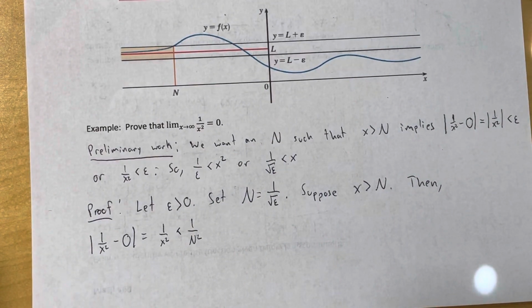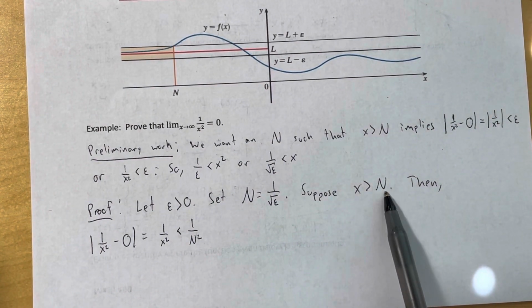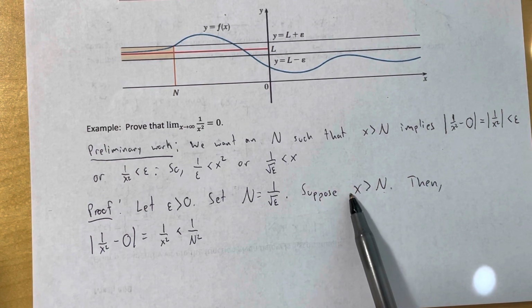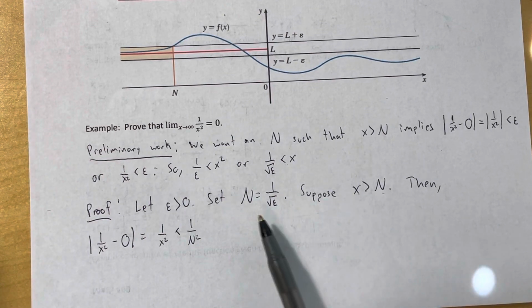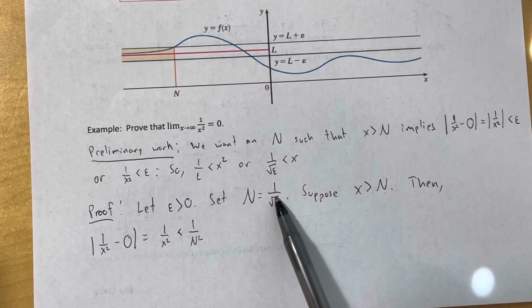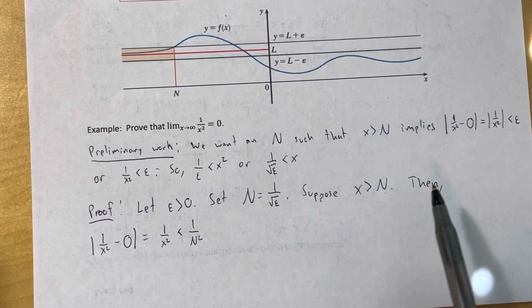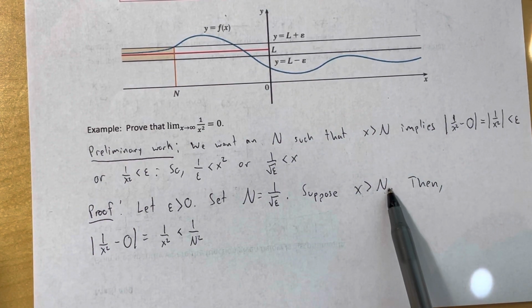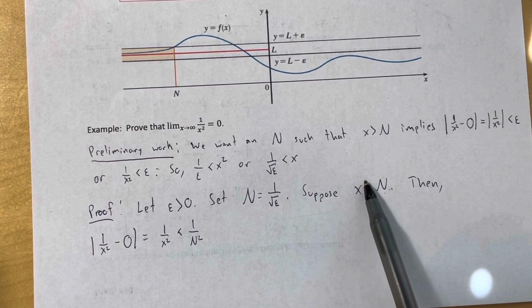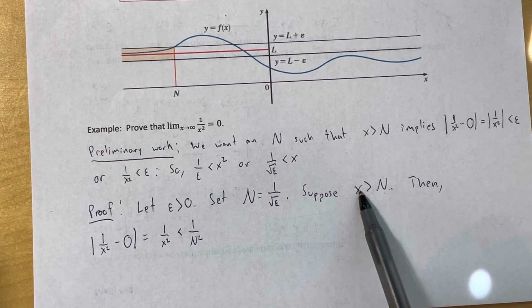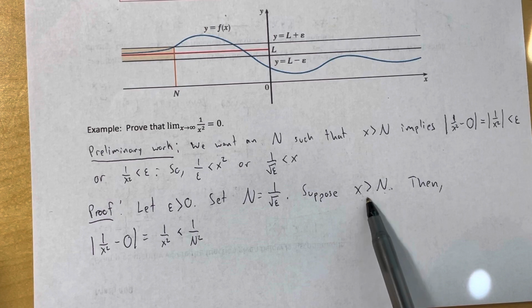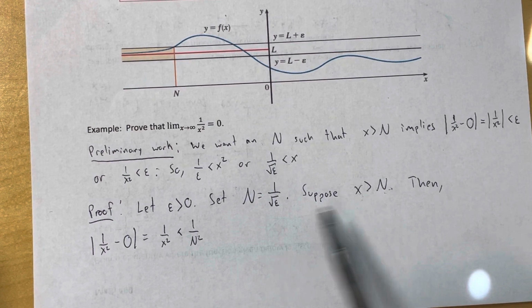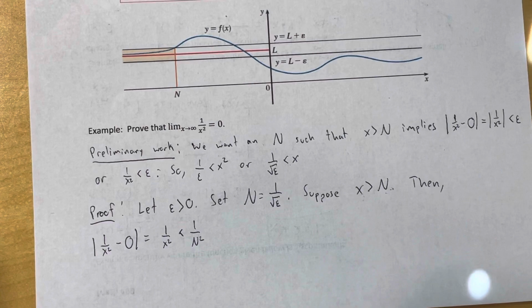Now, how do I know that? Well, if x is greater than n, and if we're assuming they're both positive, which is kind of implicit in the assumption here because n is equal to 1 over the square root of a positive number, if x is greater than that, then it's also positive. If both of these numbers are positive, then squaring them both is going to imply that we still have the same greater than symbol here. x squared would still be greater than n squared. And then taking reciprocals of both sides of an inequality reverses the inequality. So notice we have a less than here instead of a greater than now.